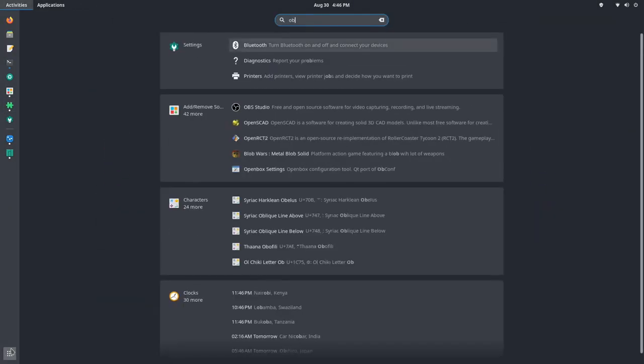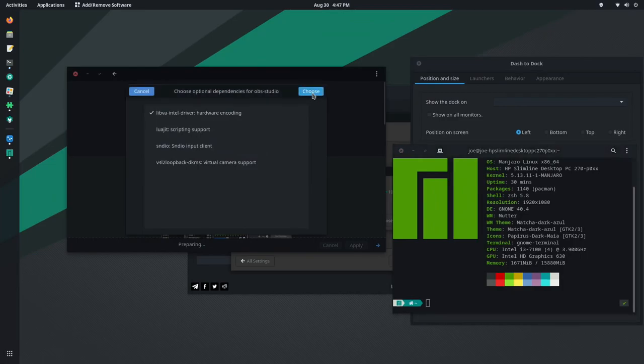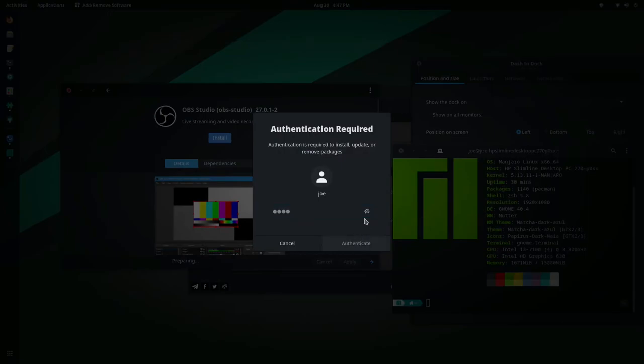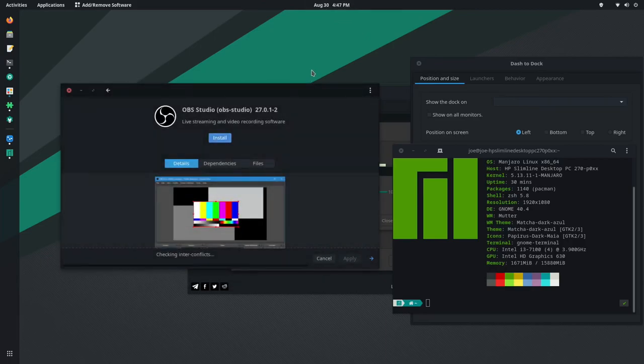I'm going to open OBS. Should be... yeah, there it is. Oh, is it not done yet? Oh, I'm an idiot. Oh, so I'm going to pick the Intel driver hardware encoding. And, oh yeah, let's get this for camera support just in case we need it. And it works. So the Intel, just for recording purposes, using the Intel driver is perfectly fine. Basically, you're using QuickSync. So if you're recording a screen, especially at 1080p, you're not going to have any problems.